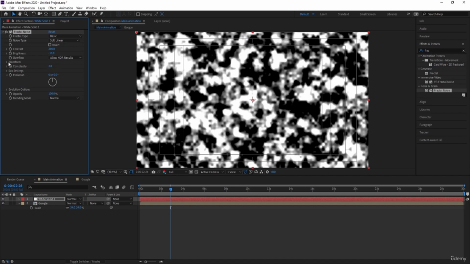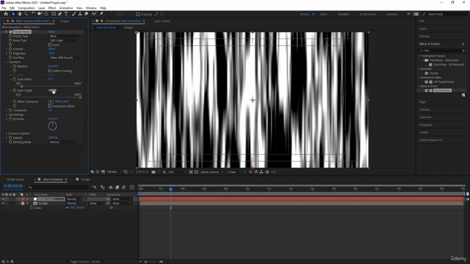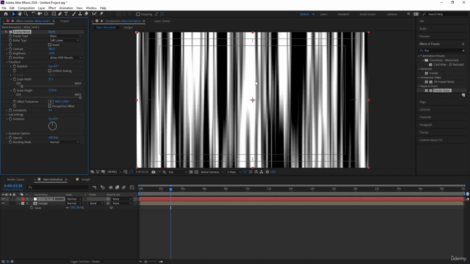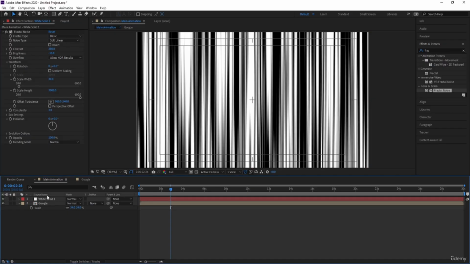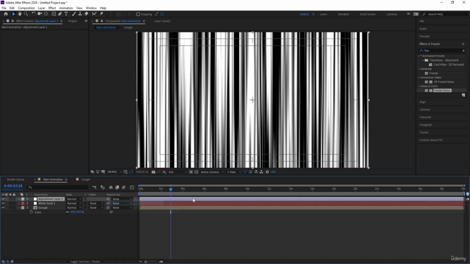Go to the transform and unlink this uniform scaling, decrease the scale width a little bit and increase the scale height to 1000, let's say, or even more than that, let's say 3000 like this, and for scale width I'm going to choose 30. Now select this, right click, new, and create one adjustment layer.